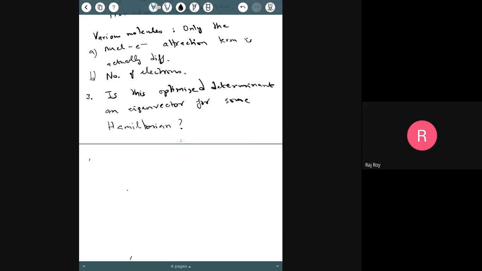Then, what is the equation that you get from the variational principle? That is the Fock operator equation, which gives me the various spin orbitals. This is F chi A equals epsilon AB chi B. So this is what we get from the variational principle. Then we do something more. So this was the differential equation that we get.